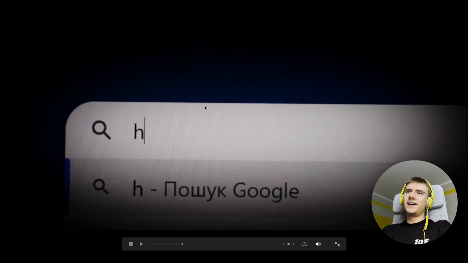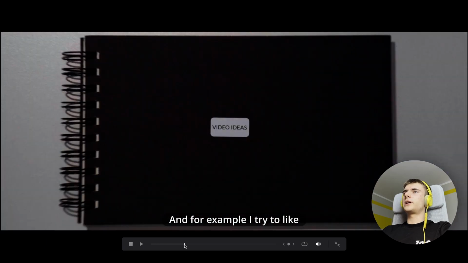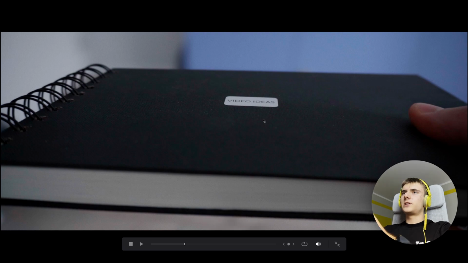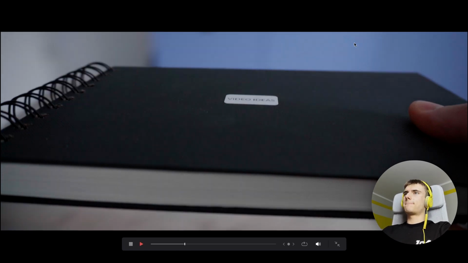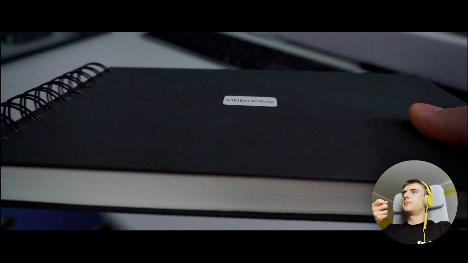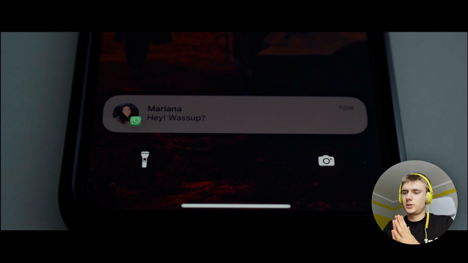Because I asked my friend to help me film this, for example, I tried to make a lot of movements. For example, here, even though the camera is mounted by a small rig to the notebook, you see a lot of movement here. The camera actually moves a lot, so it creates this feeling of like you actually grab the notebook and take it by yourself. So why is the camera moving, and what do you want your viewer to feel in this moment? So this is how you build visual storytelling.